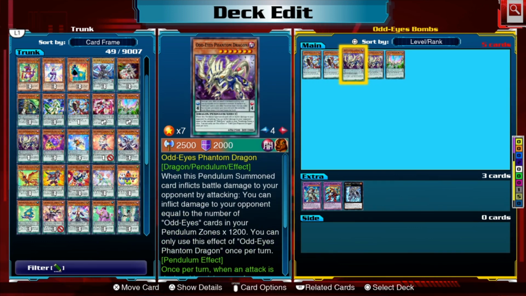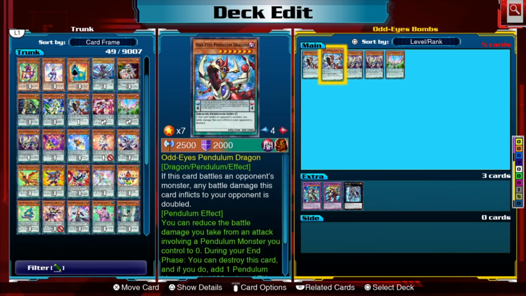Now, the main way you can summon these cards, sometimes if you can't Pendulum Summon Phantom Dragon, it can be better to go for Pendulum Dragon instead. Whereas this card says, if this card battles an opponent's monster, any battle damage this card inflicts on the opponent is doubled. Now, this will vary depending on what this is attacking and how much damage it does, but this can really help you also win games a lot easier.